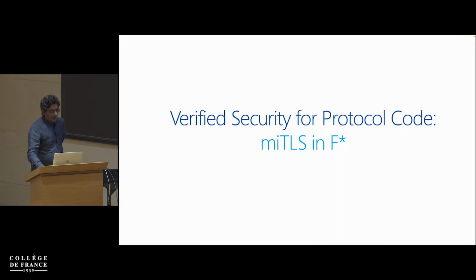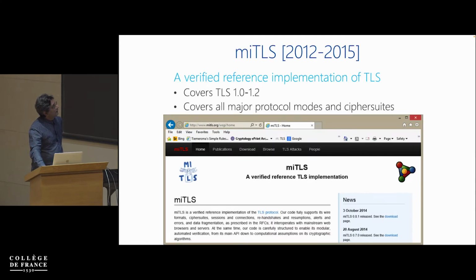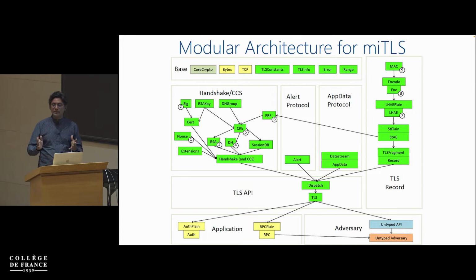Okay, all right. So miTLS is basically a verified reference implementation of TLS, which covers 1.0 to 1.2. You can go download it. And if you go look at it, it's written in a very modular style. There are 45 different modules that comprise miTLS. So we really try to extract every single cryptographic security functionality into its own module with its own interface. The numbered modules here are really the crypto modules. Everything else is functional protocol code, which is around the crypto modules.